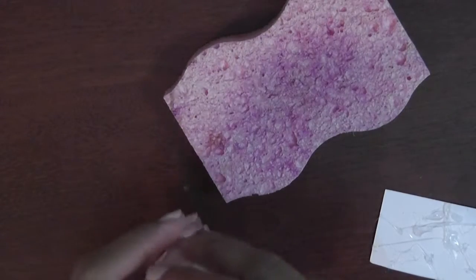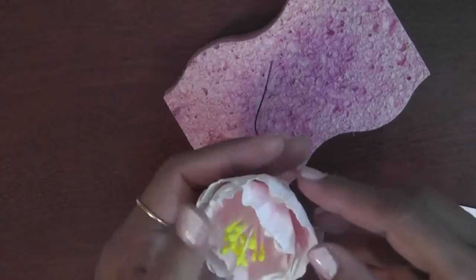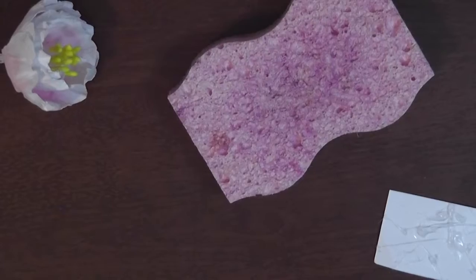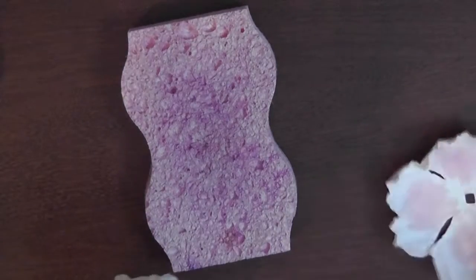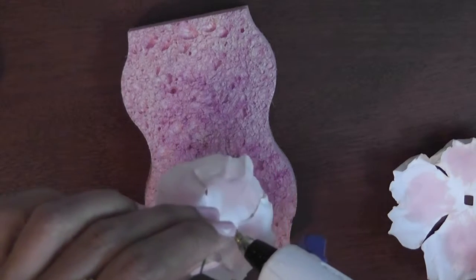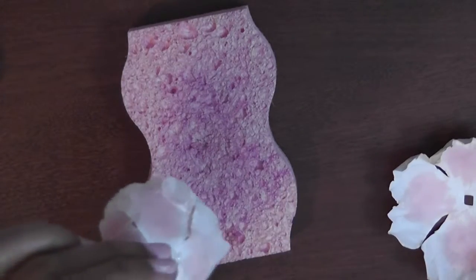Okay, now do our third petal. Okay, now I have this third petal ready, and I'm going to put it over here. Okay, I'm back with my old glue gun. I think I need more practice with my new glue pen, so maybe I'll use it some other time.